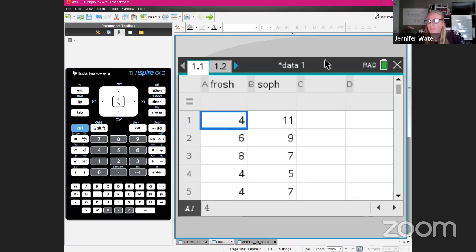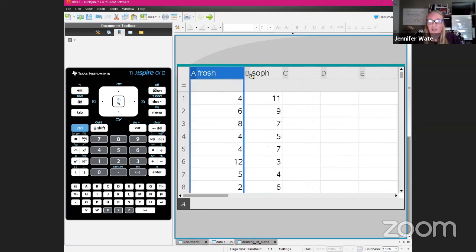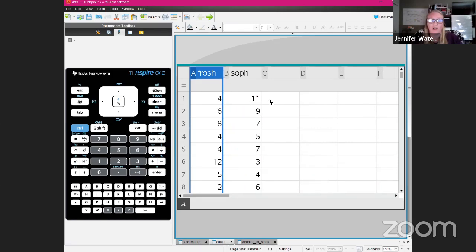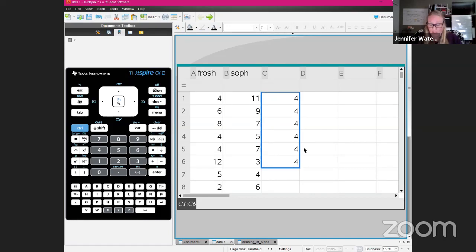So over here on the top right where it says document preview, I don't have to look at it as if I'm holding a handheld. I can change this to the computer view and notice my spreadsheet automatically starts showing me more data. The great thing about using the software is the ability to change the size of my columns a lot easier, as well as if I wanted to repeat a number and highlight it just like I'm in an Excel spreadsheet, being able to grab this corner and drag is much easier with a mouse than if you were to try to use the mouse pad over here in the touch area. So just some great features to point out about using the online software while you're home.